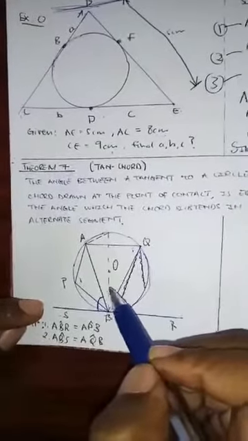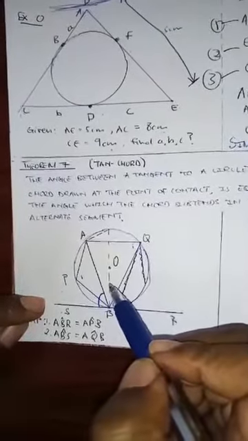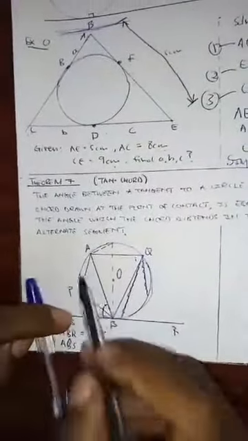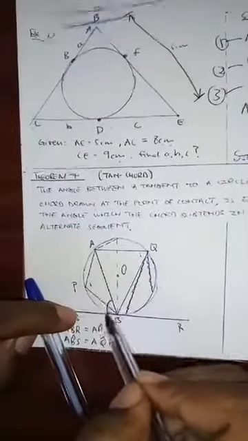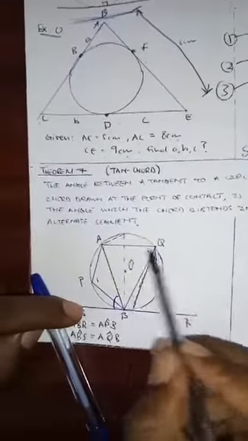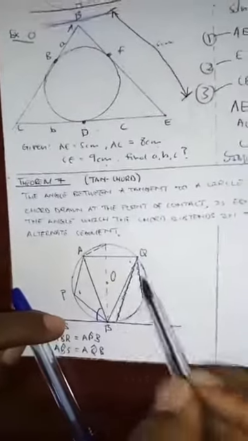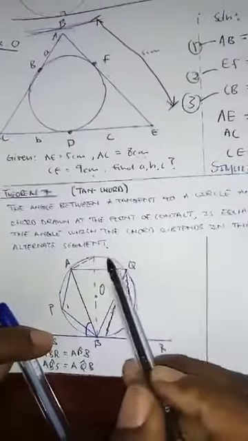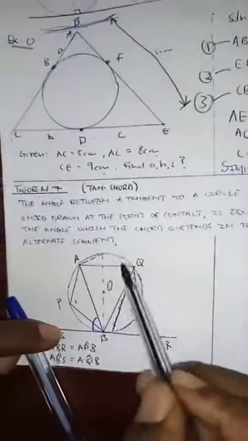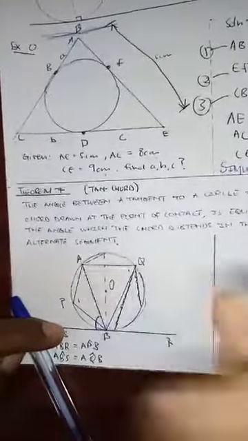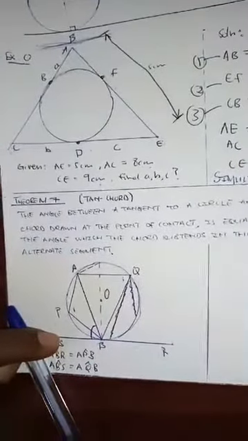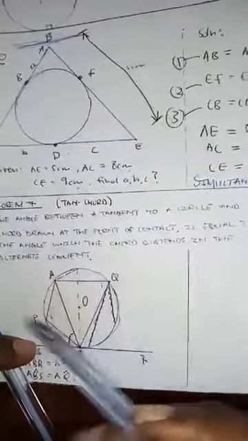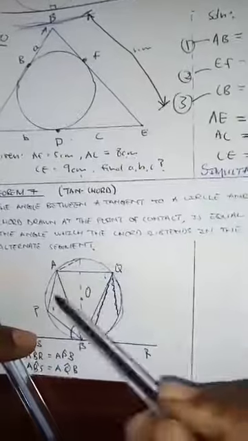So what is a segment? A segment is one area of the circle which is divided by a chord. So take a chord AB. This area over here is a segment, and that whole area over there is another segment of the circle. That's why last week when I began the lesson on Euclidean geometry, I started with showing you how circles are labeled. So there will usually be two segments if you have a chord, that segment and that segment.